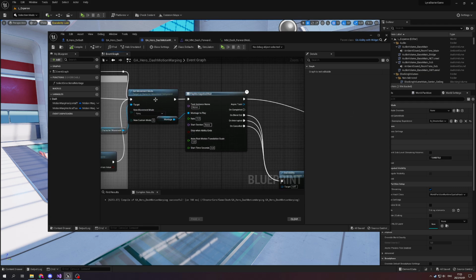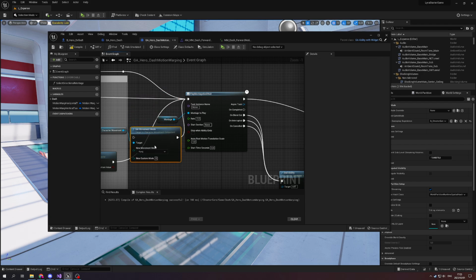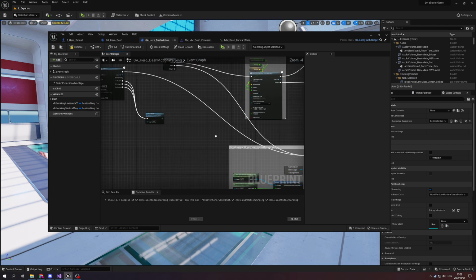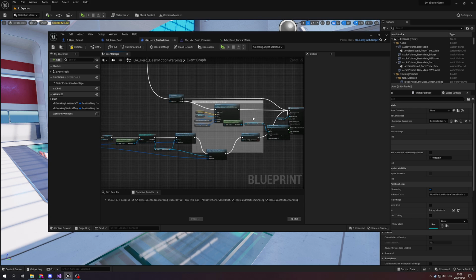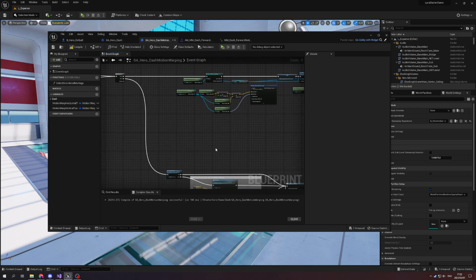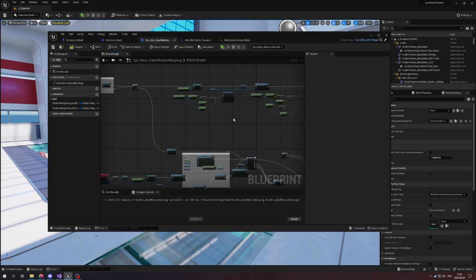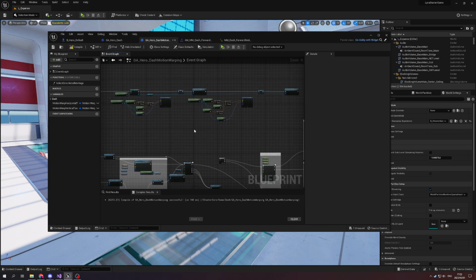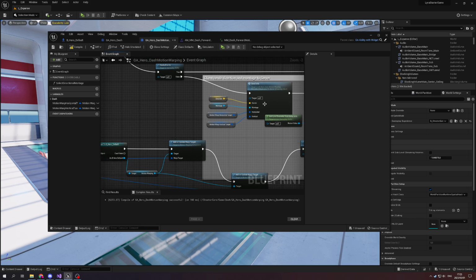Set up the movement mode or the montages. Let's ignore that for now. Set up the montages, and then just play around, do your thing, and that should replicate well enough. So yeah, motion warping replication is totally doable, and it seems to work pretty well even with high client pings, as you saw. There are naturally going to be some corrections at higher pings. That's just the nature of online games. But for the most part, it works pretty well because of the built-in character movement component root motion replication. It's a pretty decent system, and it seems to work quite well with motion warping as well at the moment, which is exciting. So long as, once again, the server knows about the information.